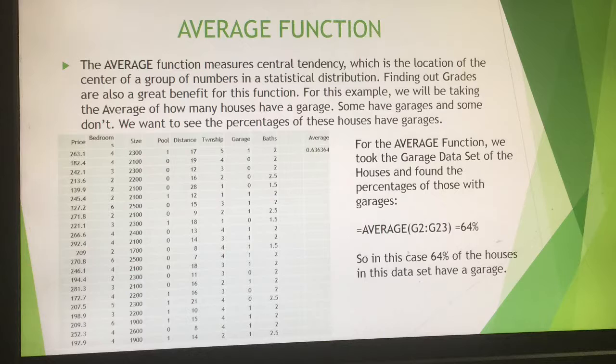But in this case, we're going to be taking the data from our real estate data, and we're going to see the percentage of how many houses own a garage or not. My house doesn't have a garage, so we just got to park our car on the sidewalk. We're going to take the data set that we've been using for the past couple of functions, and find the percentage of the houses that have a garage.